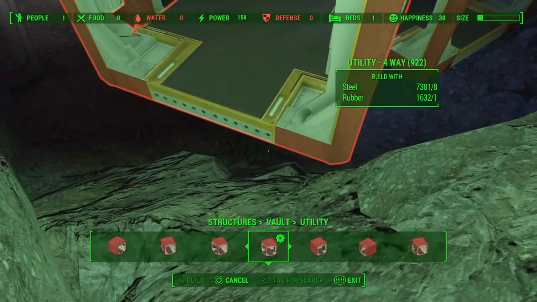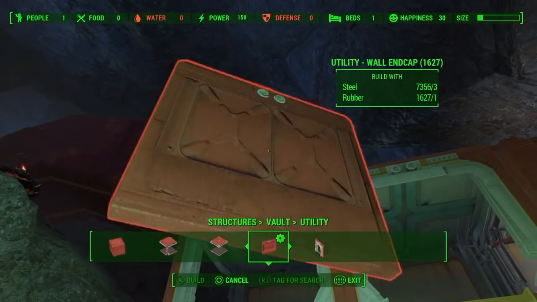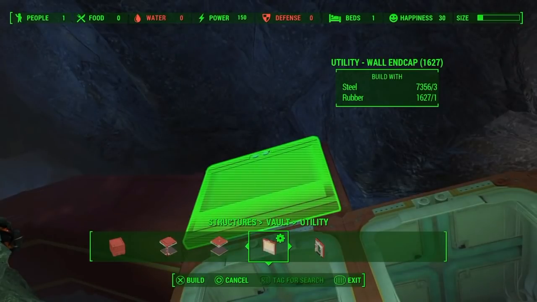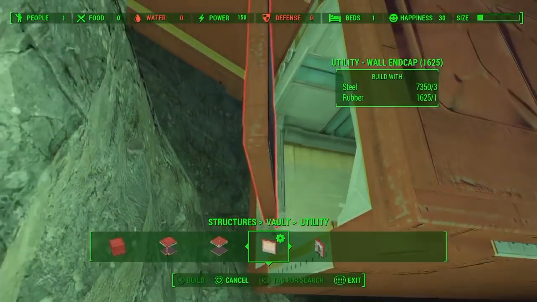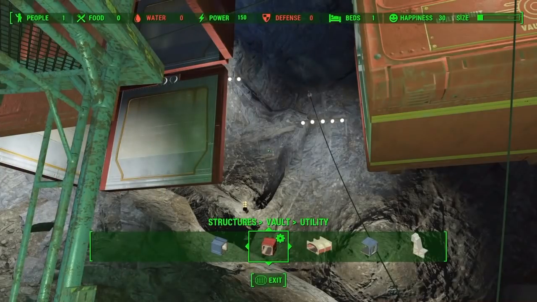And this is going to allow me to put walls on that. Now you can see here's a wall, or they're end caps, and there's one. And I'm just going to go ahead and place those on all sides here. Get back here so you can see it. Then once those are done, I need to put the elevator back.